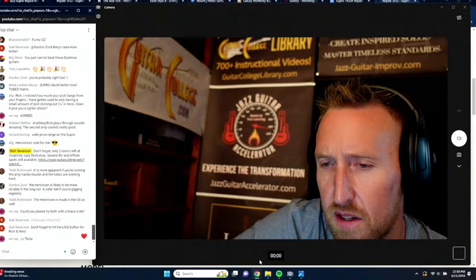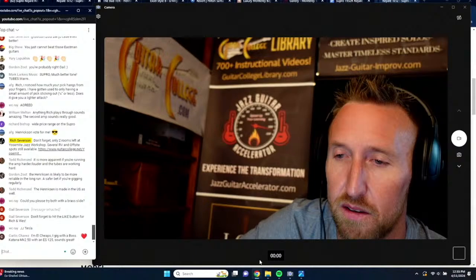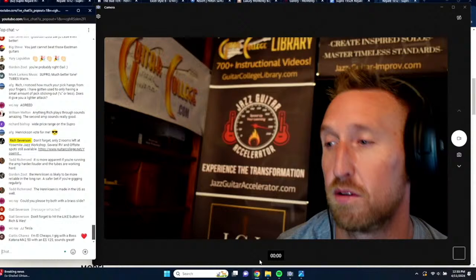Gordon also points out that the Henriksen is likely to be more reliable in the long run, a safer bet, especially if you're gigging regularly. Yeah, I could see that. Plus, it's got a nice little case it comes with. It does have a gig bag with it, which is sweet. It's got a nice shoulder strap and a really quality padded bag.